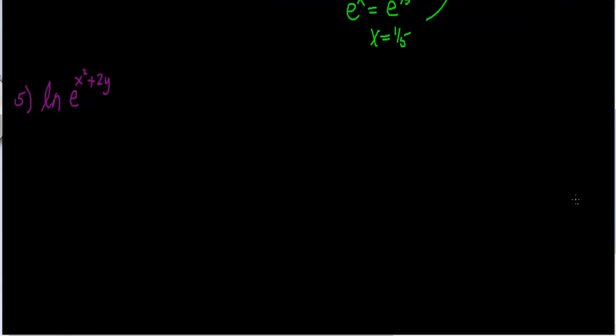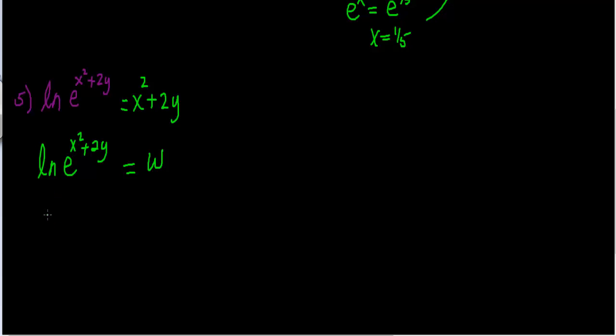And we have our last problem here from your book. Again, I know this is equal to x squared plus 2y. Okay, that's a shortcut. Whenever I have the base equal to this base, then this will equal the exponent. But let's do it the long way. I have the natural log of e raised to the x squared plus 2y power equals what? I don't know, but I'm not going to use x, I'm not going to use y, I'm going to use w this time, okay? So there's no conflict with this value and this value.